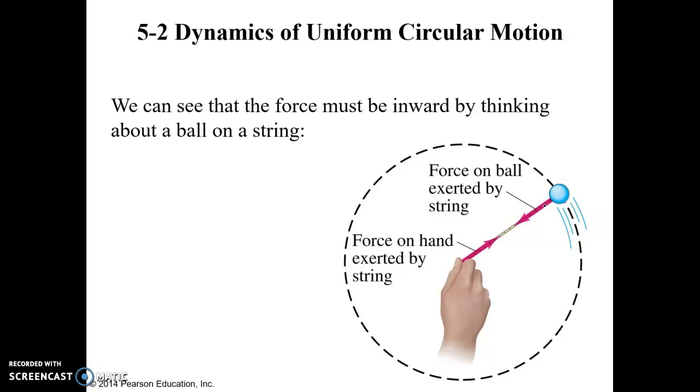So if the ball is accelerating towards the center of the circular path, and the ball does have mass, then we have mass times centripetal acceleration. So that means we have a force. That force is the tension in the string. So spinning a ball attached to a string around in a circle is one example. The force here is the tension, but we don't necessarily need to have a string. Lots of objects travel in a circular path without strings.